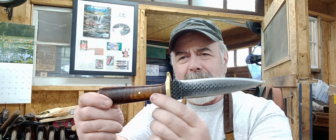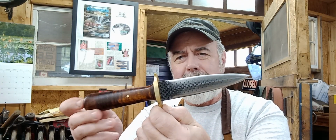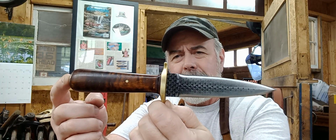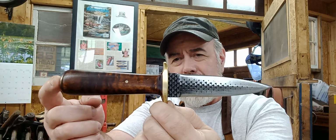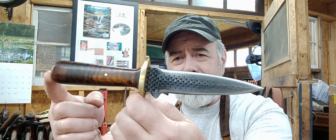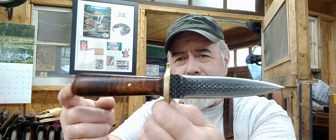Alright, now if I don't cut the hell out of my finger, because I can't hold it up like I normally do. Alrighty. There it is. Oh, it can hold. Mercy. Just look at that wood. I mean, come on. Anyway, this is what happens when knife people, like me, and like you guys out there, obviously, look at a knife like that. Okay? And that kind of tiger maple on there.